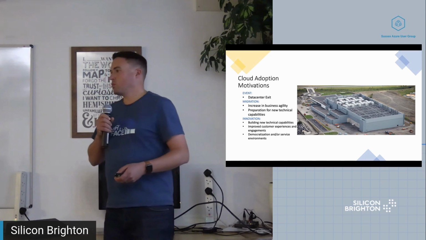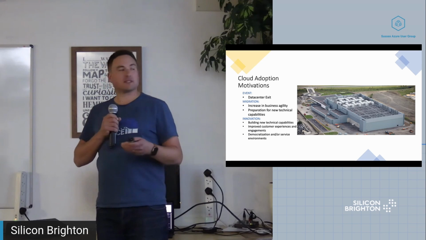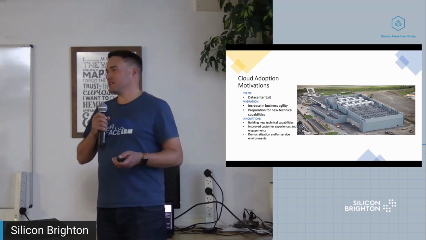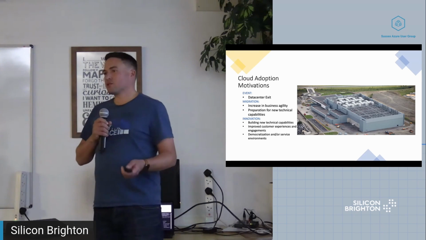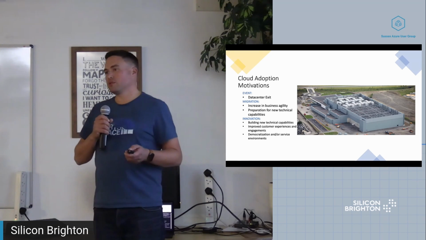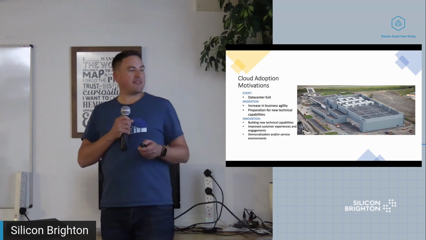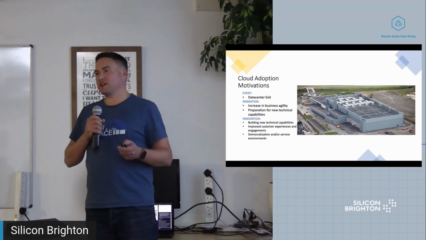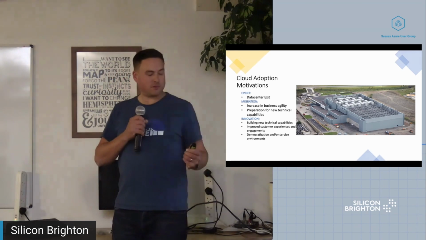And within the leadership team, we made some decisions, my leaders and the business, and we were looking for that agility that can be provided. We've got a lot of technical capabilities that we can now make use of, which weren't available before. And there's a lot of other departments that can see benefits with the cloud tooling that's available.